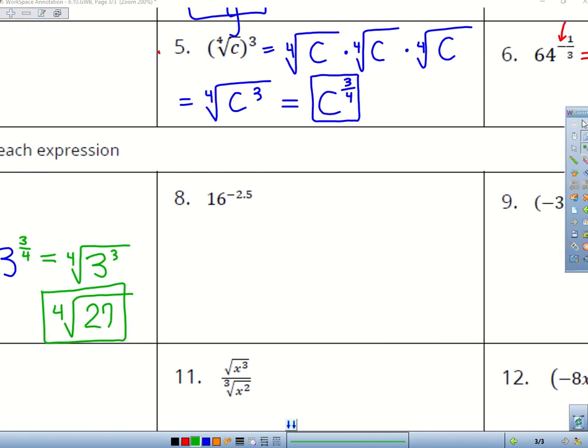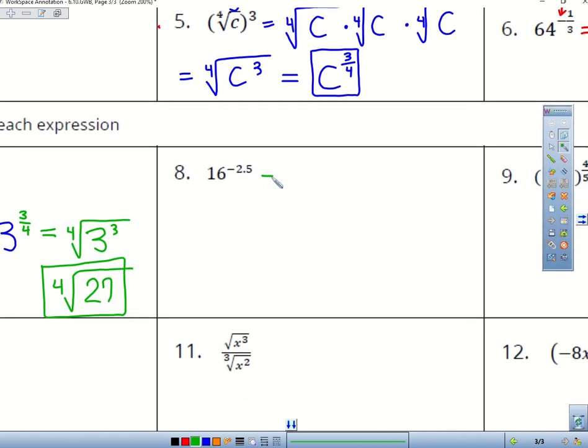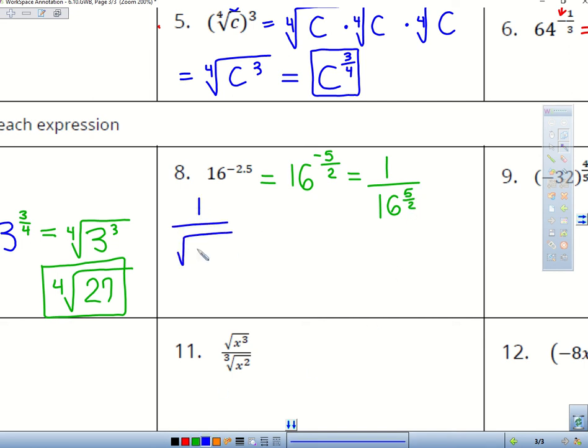Alright, this one here, it's easiest just to know, I'll just tell you, that 2.5 is 5 over 2. That's its fraction equivalent. I'm just going to tell you that. So, since it's negative, what do we have to do? We have to swap it, over 1, under 1. Yeah, under 1, exactly. Sorry. That's okay. And now it's going to become 1 over the what root of what? The fifth root of 6 to the 5th. Everyone understand how that worked out?